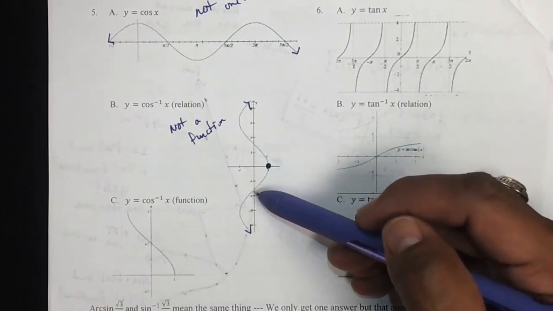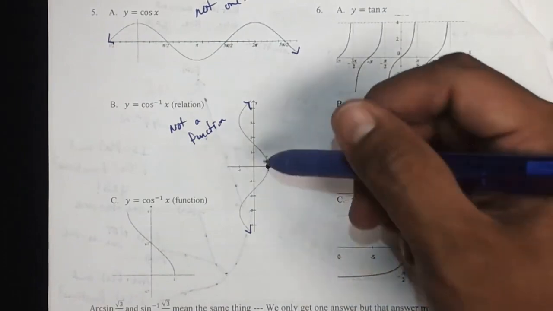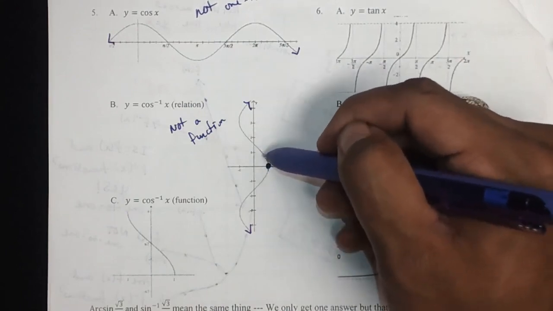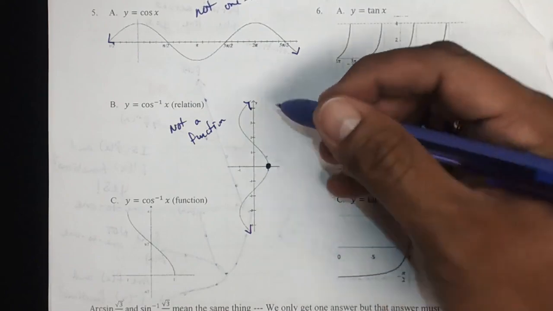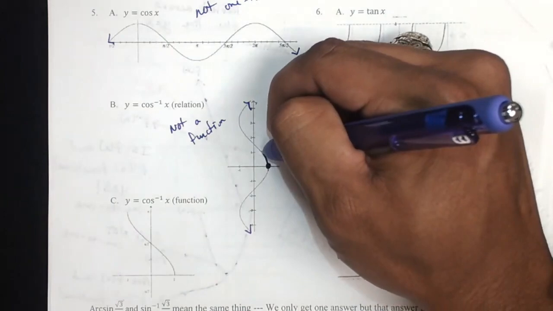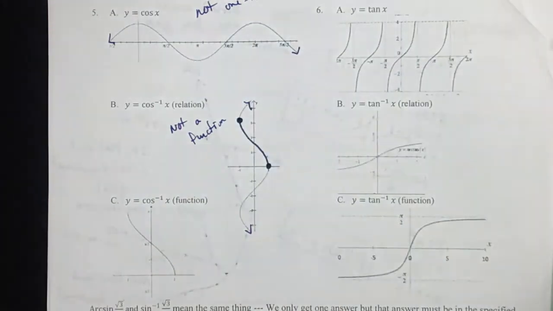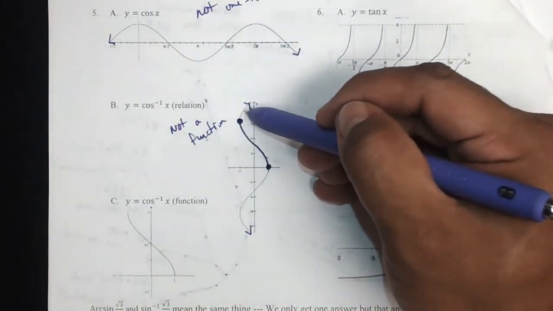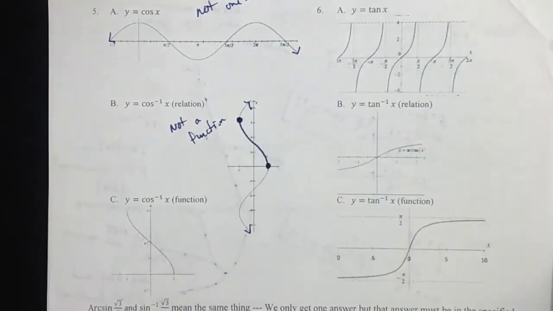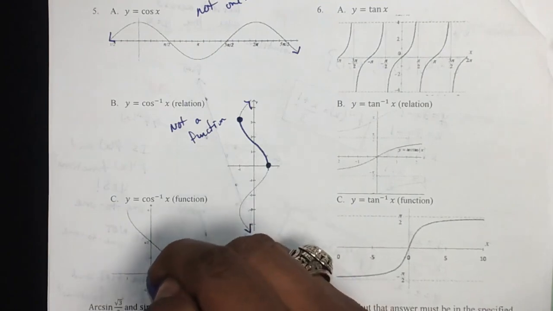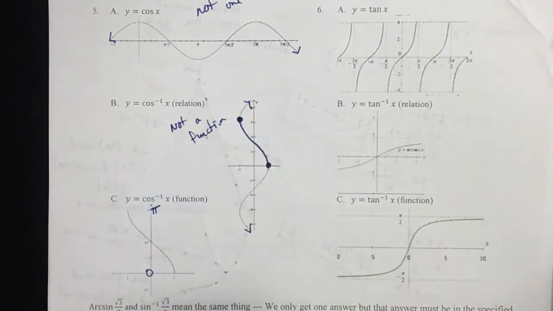I could go to negative pi over 2 or negative pi this way, but that part of my inverse is not one-to-one. So that's going to be not a function. So I'm going to start here and actually go in the positive direction and end when I have no repetition of answers. If I continued going from here, I would end up repeating those same negative answers. So for cosine, we actually talk about it going from 0 to pi. Not negative pi over 2 to pi over 2 like what we did with sine inverse, but from 0 to pi.